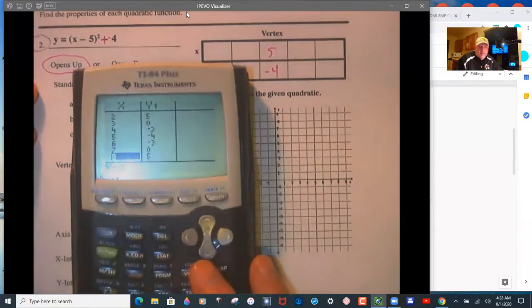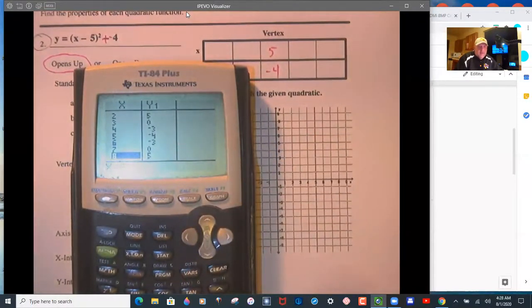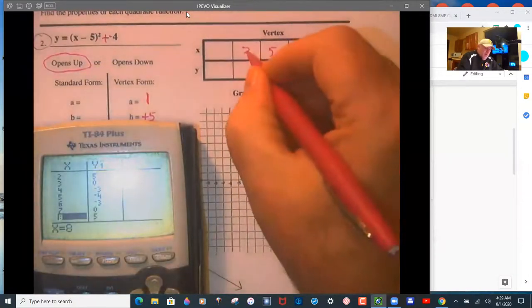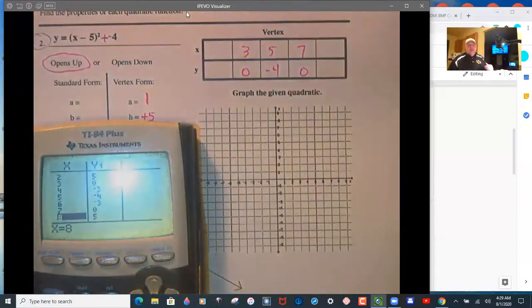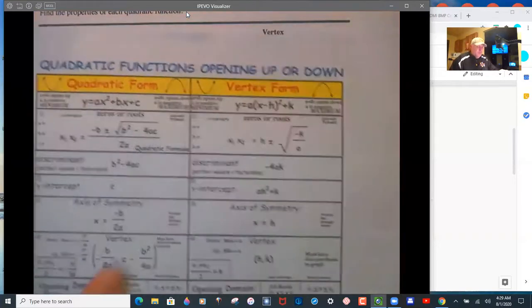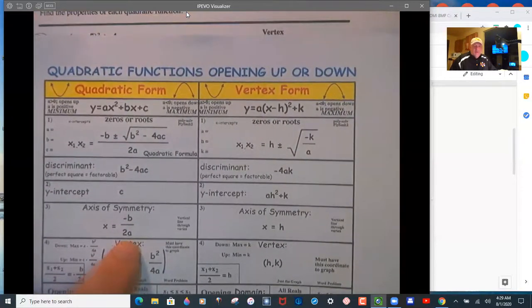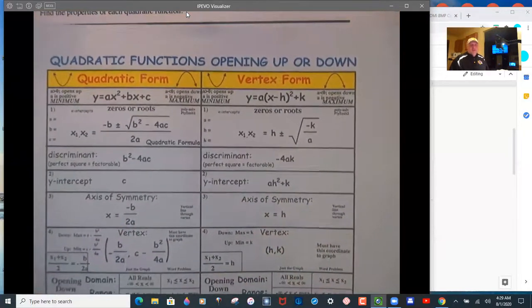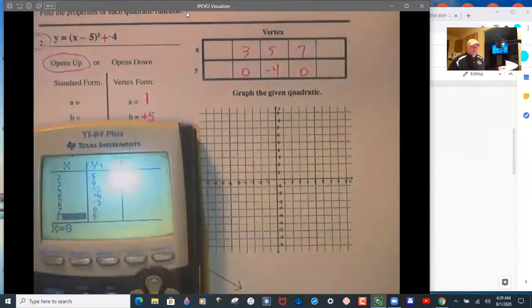And again, you have to see that pattern above and below like this. If you're not seeing the pattern, you did something wrong. There's no negotiation on that. And if you don't see it on your table, you have to calculate the x value of the vertex, if you're back on the standard form, the quadratic form. Here you can tell from the formula, hk is the vertex. Okay, so actually I should be pointing here for the vertex x value.